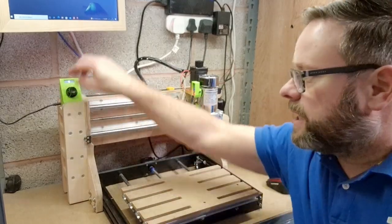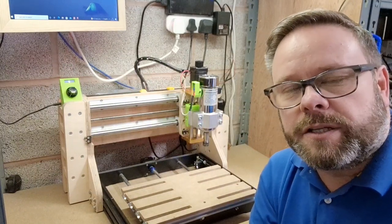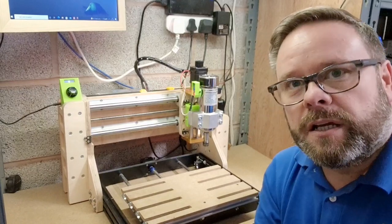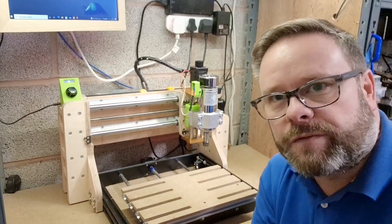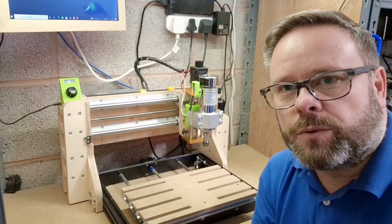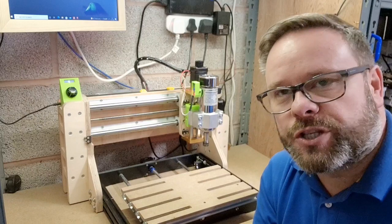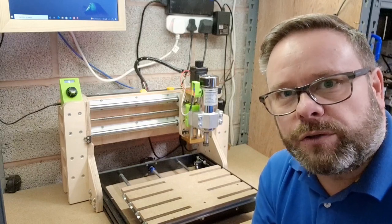Today's video we're going to look at how I've implemented this RPM sensor into the CNC machine and how it works. I've got the schematic for you, which parts I've used and how it's put together. We can go through the schematic in a short while and I'll just point out a few of the things on the machine here first, then we'll go over to the PC to have a look.